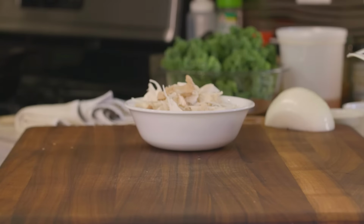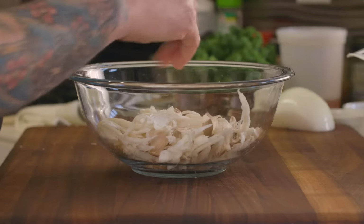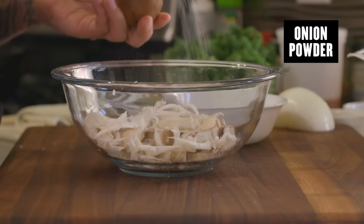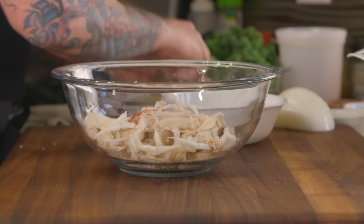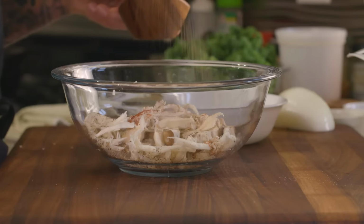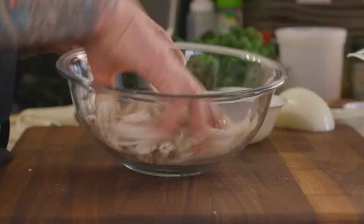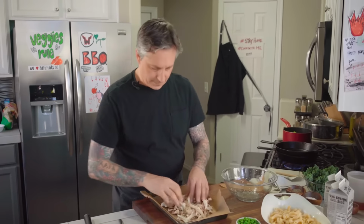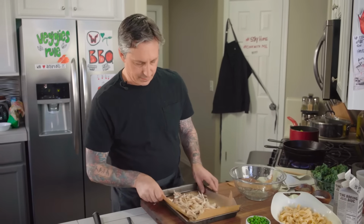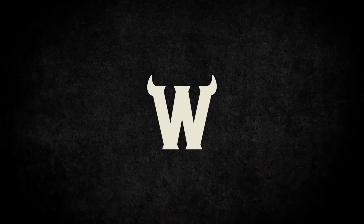So with these mushrooms, I do wanna coat these with a little bit of spice. So I'm just gonna add the mushrooms right to here, a little bit of onion powder, a little bit of smoked paprika, a good amount of black pepper, and a pinch of salt. All right, so there's no oil on here. I'm just gonna toss these on here. And I'm just spreading that out. And I'm gonna pop this in the oven just like this. I'm gonna probably roast them off for a good 20, 30 minutes.